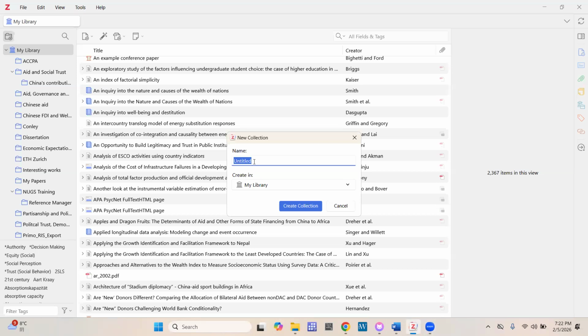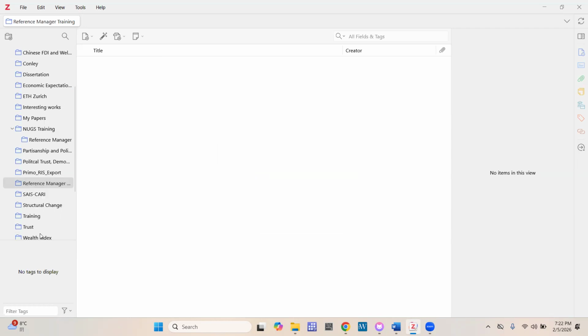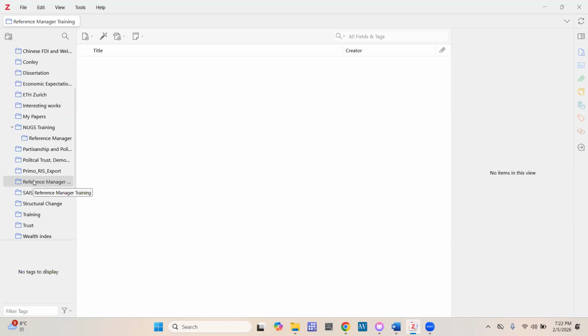Let's make it reference manager training. And then this is telling me that I'm creating this folder in my library. Once I click on create collection, it creates this folder over here, right? So that's how we create a collection or a folder.